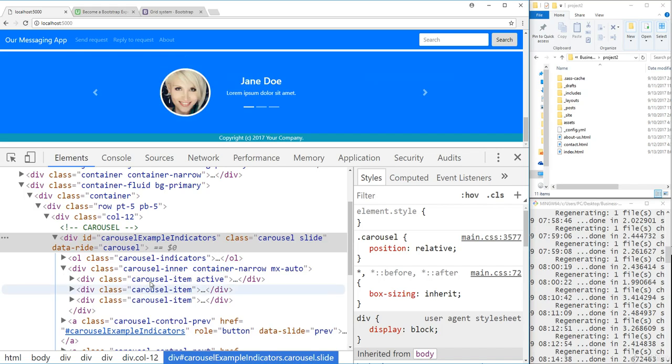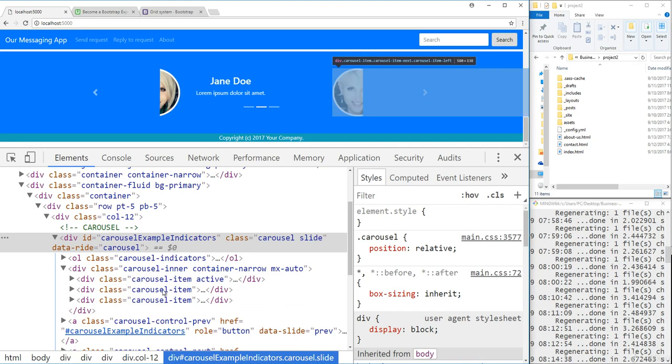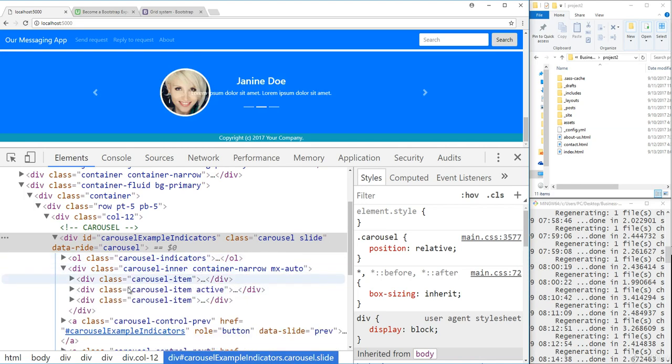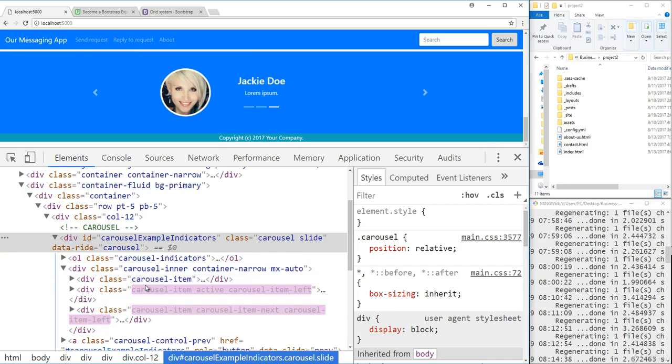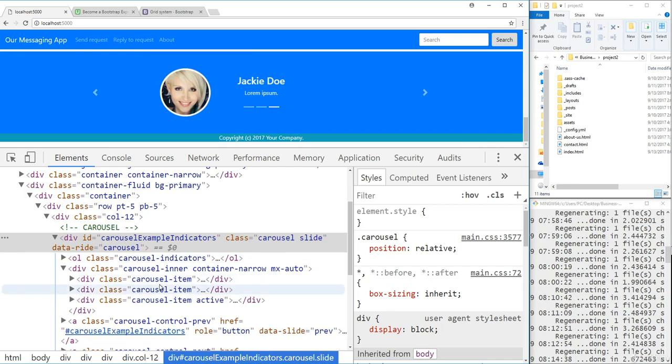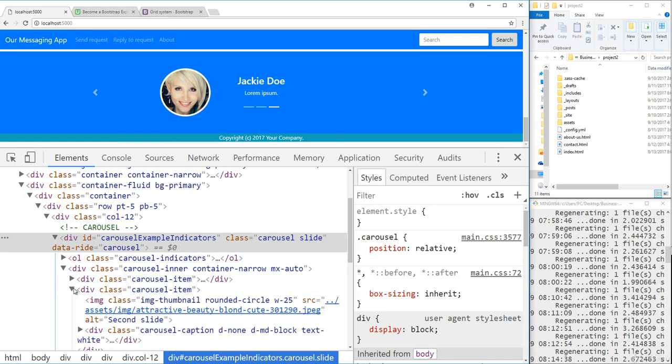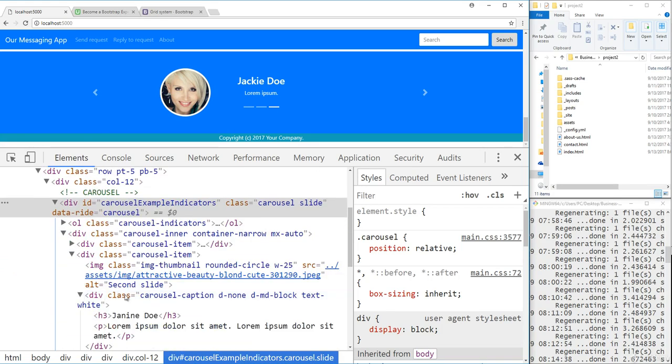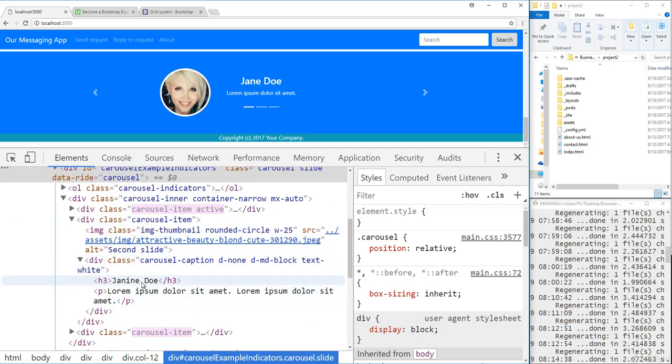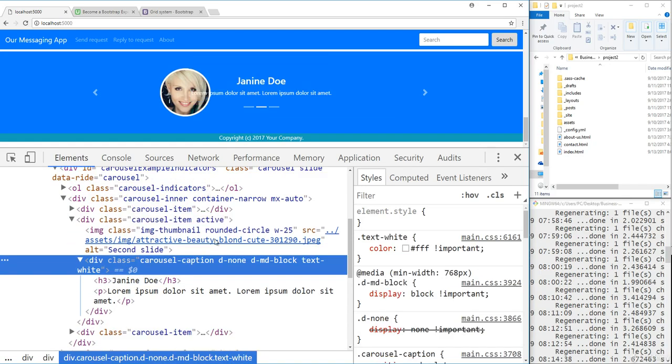Now, as you can see, these classes are being changed by Bootstrap JavaScript. So there are several ways to deal with this. We can stop JavaScript from executing. We can pause it, we can turn on the debugger and so on, but we're not going to go into that advanced kind of stuff. There's really no need for it. Rather, I'm going to open this middle carousel item where it says Janine Doe, because that's the one that has the most, and when I click it you can see it's highlighted.